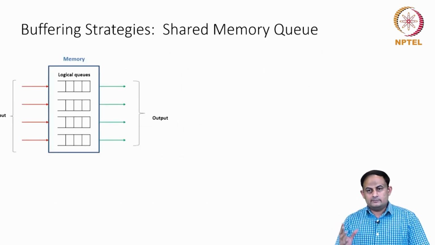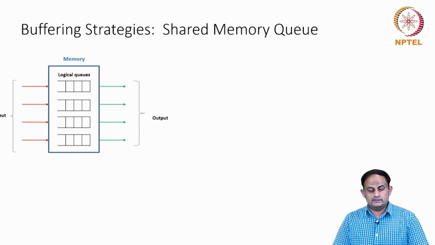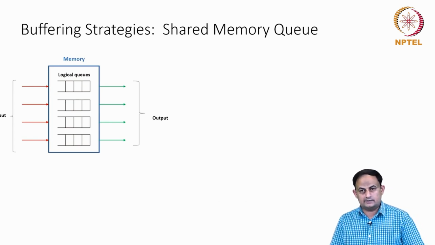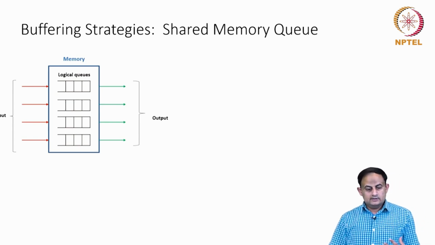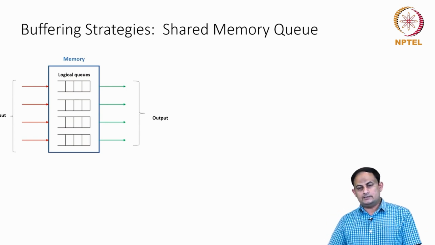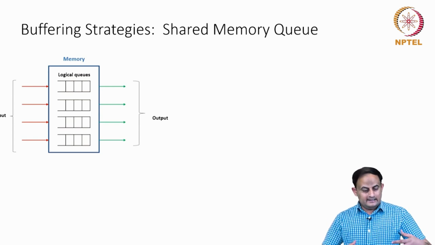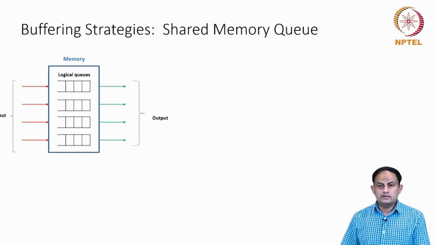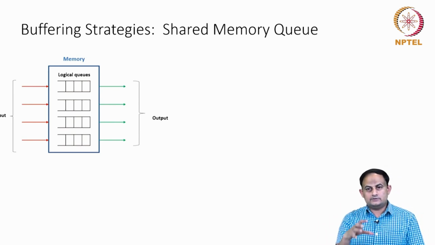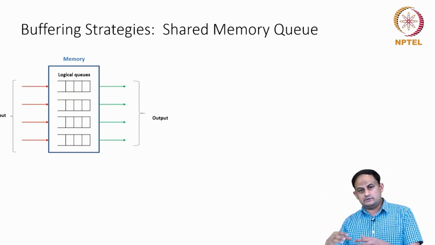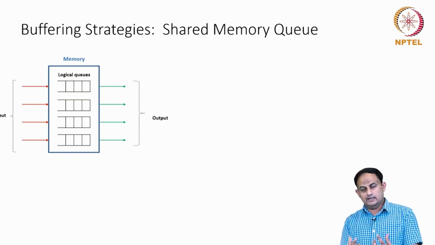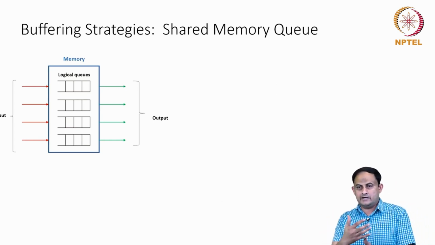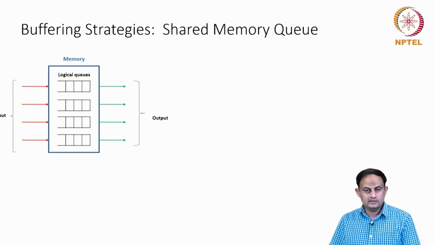So, let us spend a few minutes understanding something called the buffering strategy. What we said is the end user traffic is bursty in nature, or any transmission in the network is bursty in nature. Bursty in nature means you will have a surge of transmissions in a shorter span of time, and then there might be a period where you may not have enough transmission.